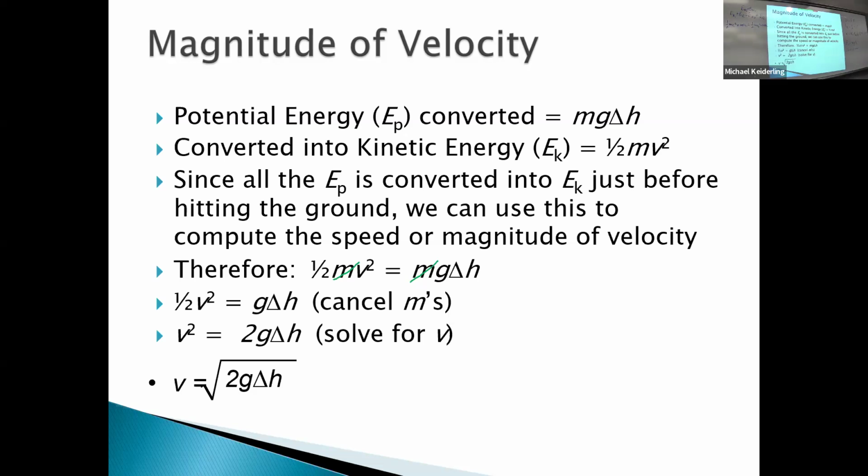So when you have something that drops, 1/2 mv squared equals mg delta h. So the final velocity for a dropped object, or something that started at rest, is the square root of 2g times delta h. So this formula works if I drop something from a height, but it also works if I rolled it down a frictionless slide or something like that as well. Because again, path doesn't matter, just the change in height.